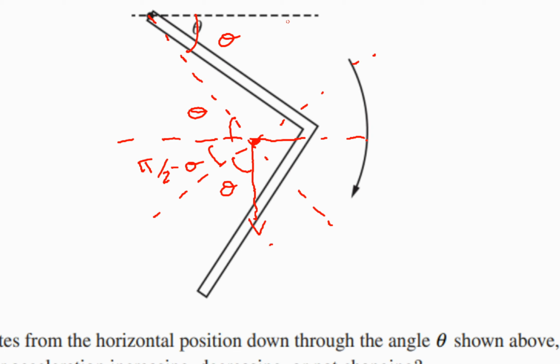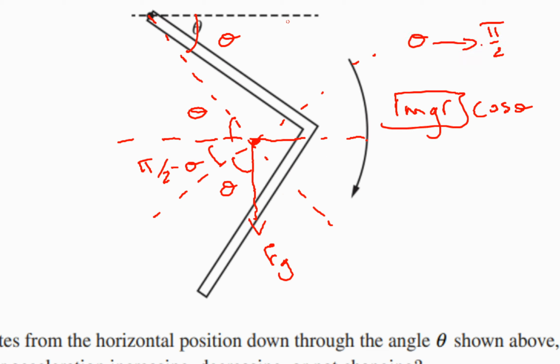Now the torque provided by the pull of gravity is given by mg times the distance here, whatever it is, r, and that would be a constant. What's varying is the cosine or the sine of the angle, since we always project the pull of gravity along the tangential direction, so that would be cosine theta. When the center of mass gets closer to the equilibrium, the line of the pull of gravity becomes more aligned with the vertical, and theta goes to pi by 2. When theta varies from 0 to pi by 2, the cosine function decreases. So the net torque provided by the pull of gravity decreases, which means the acceleration decreases.